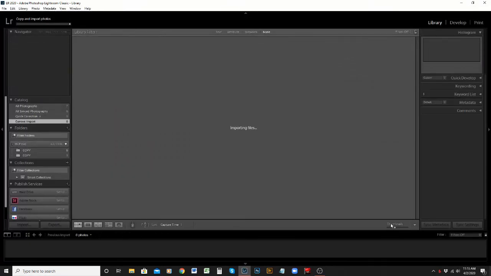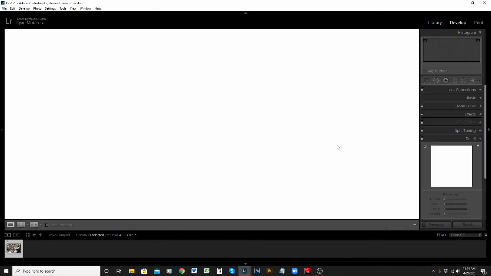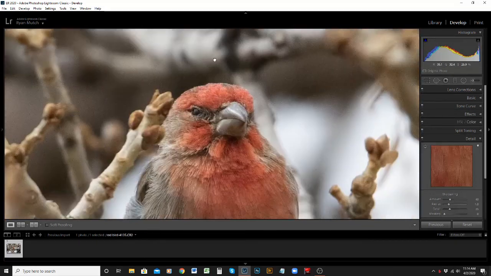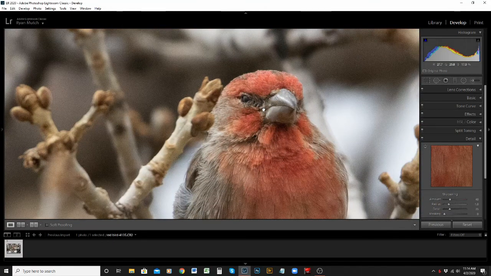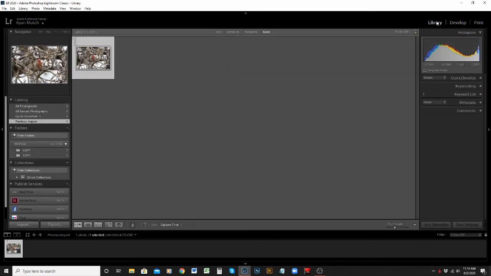So let's just import this one photo here. Then as you can see, it is going through the process up here where it is importing the photos and then it is building those one-to-one previews. So as you guys can see, it has imported our one photo here. If I jump over to the develop module really quickly and then punch in here, you can see a very seamless transition. This is the benefit of importing with that one-to-one preview. So there you go, guys. That is the import process to get your photos into Adobe Lightroom Classic.